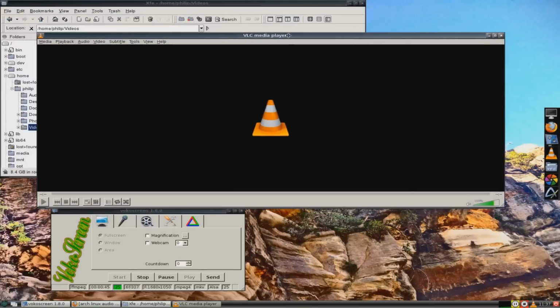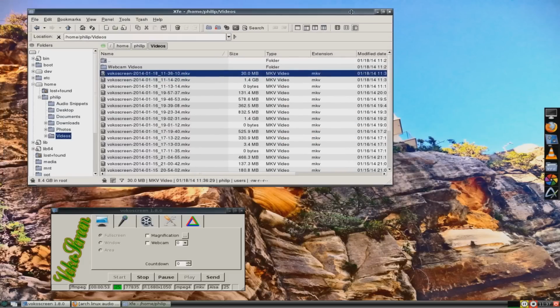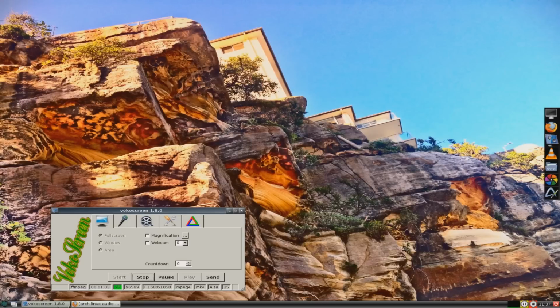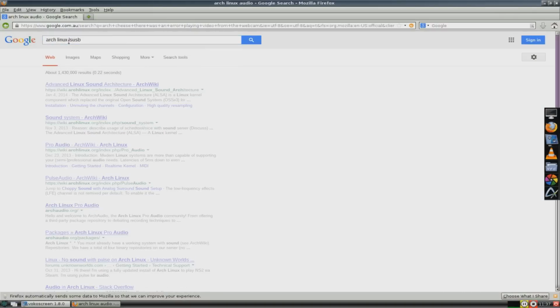So you know what? Answer is yes, it works. So I've actually got my webcam microphone working with vokoscreen, but have I really got it working? If I reboot, will it just not detect it again? That's what I'm worried about. So maybe I need to add a module or something to load at the beginning. So let's see, Arch Linux lsusb. What does this do?